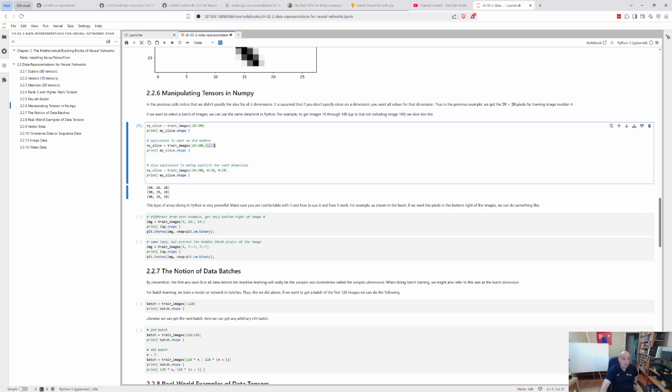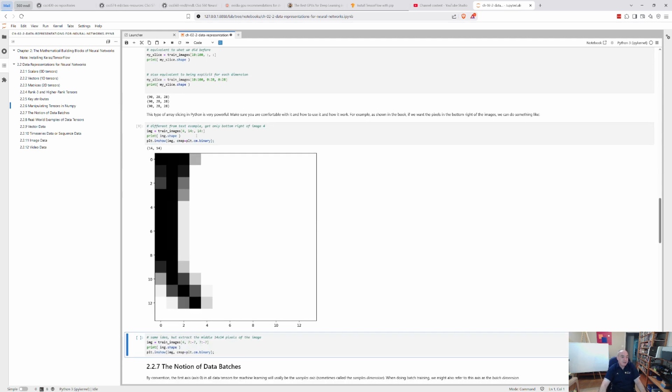And it's equivalent to doing something like that. We're explicitly specifying the other 2 dimensions, but by using the empty colon, the syntax means I want all the values. I don't want just a sub portion of the values in index 1 or index 2. Or we can be explicit. So we get a slice of 90 samples. Each one of the samples has the full 28 by 28 pixels.